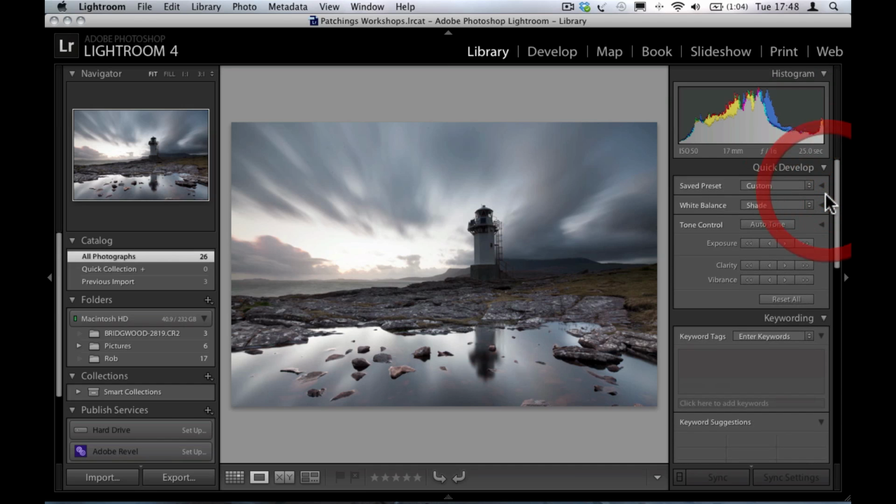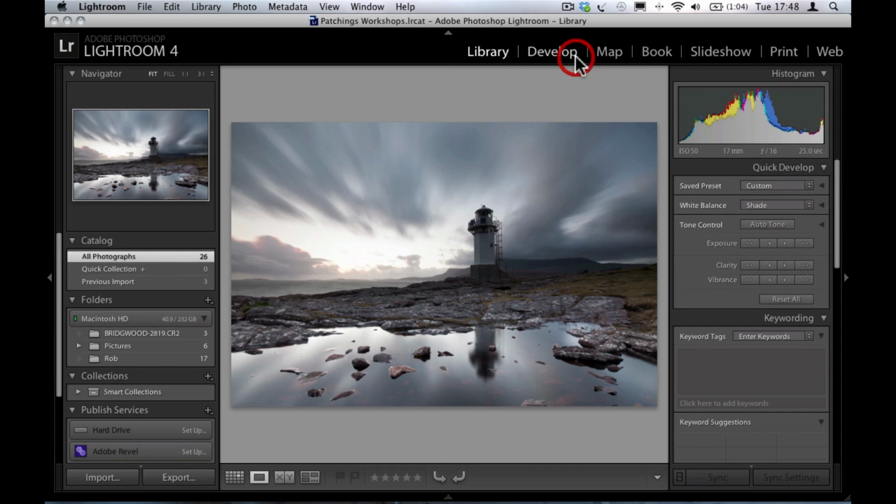So Pete here, as we can see, has taken control of his settings himself, and he's set them for creative effect. Then we move on to the develop module, and it moves all the way along the top. So we've got library, develop, map, book, slideshow, print, and web. We're only going to work in library, develop, and we'll have a quick look at map today just to see how it will work. So we literally work sequentially, and then once we're working within that module, we work our way down the panel on this side of the screen.